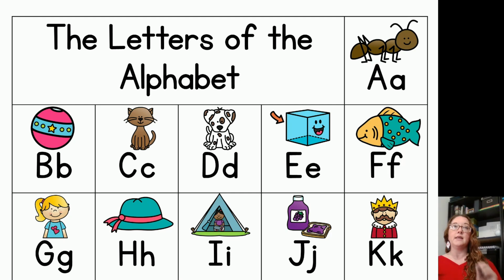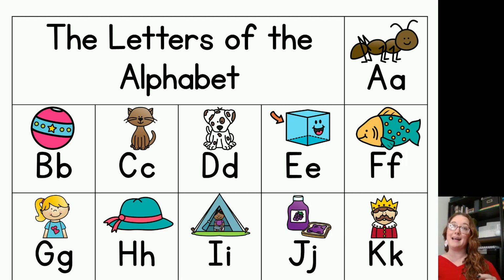Let's look at why. Here we have a keyword reference chart with keywords I have used with my students. Many of them are common and are ones you would expect in many different letter sound sets. But many of them are also very intentional. So let's look at a few of them and why. First on this, you will see that we have a cat for C and a girl for G. These are intentional because we want to make sure we are teaching that K and G sound respectively.